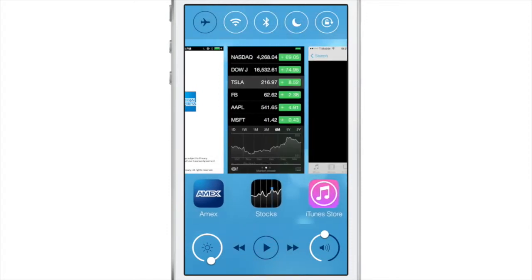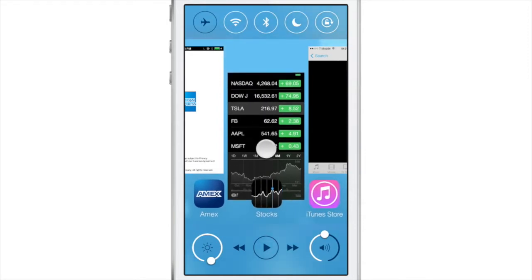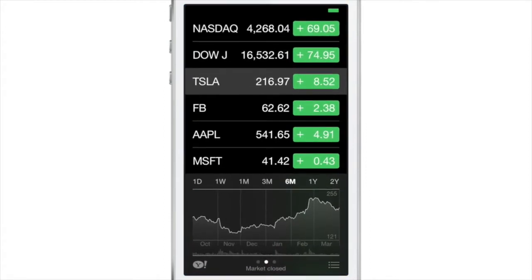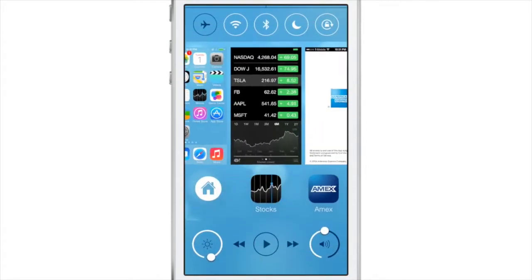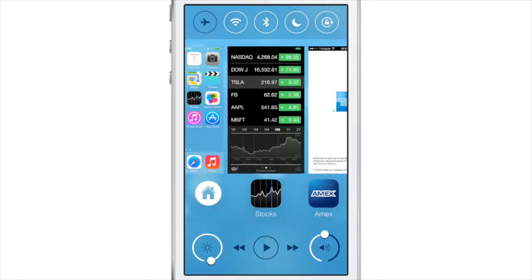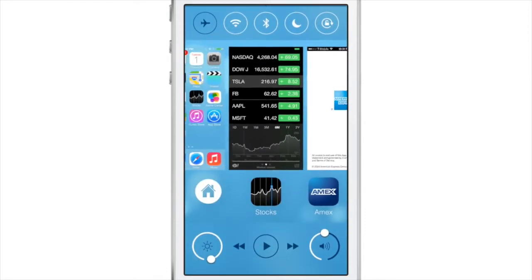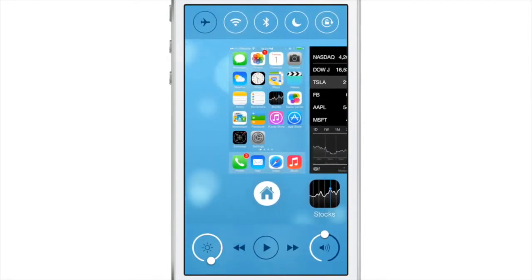You see, you can obviously swipe up to dismiss applications, but you can also swipe down in order to bring the app of your choice to the forefront. So unlike the app switcher in stock iOS 7, you can actually swipe down and it does something worthwhile, which is really cool. Nice animations, very smooth animations, and you're going to hear that word smooth or fluid tossed around quite a bit in this review.